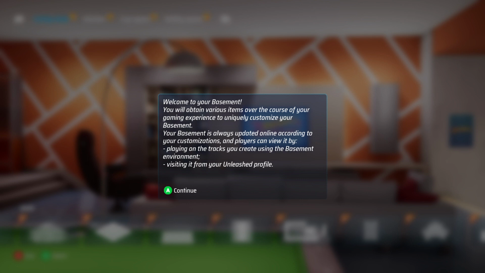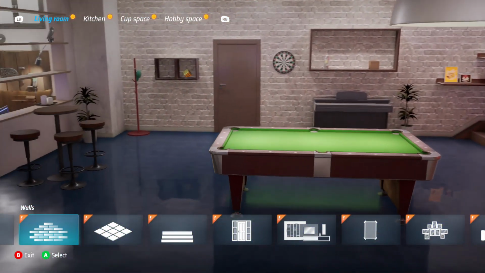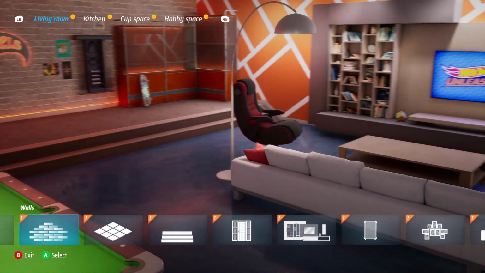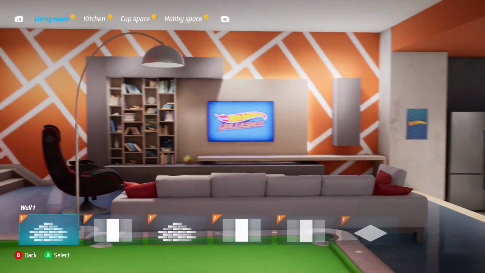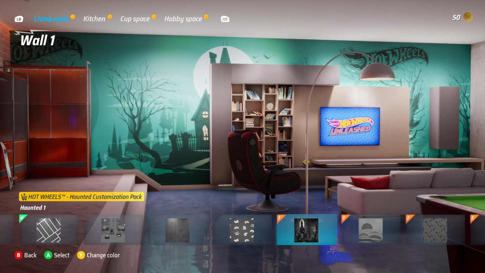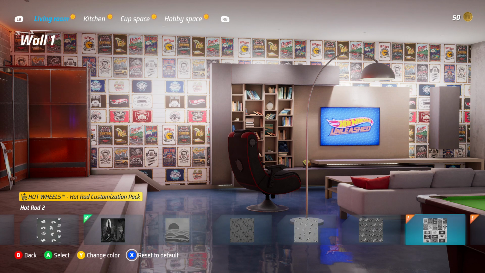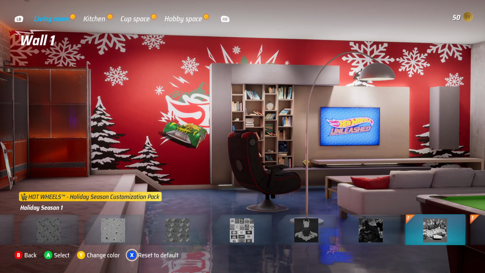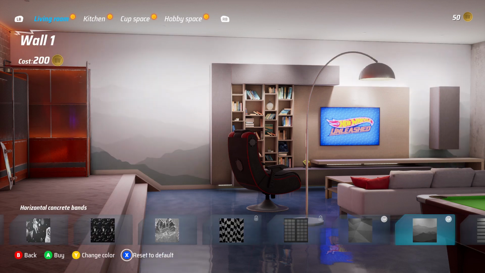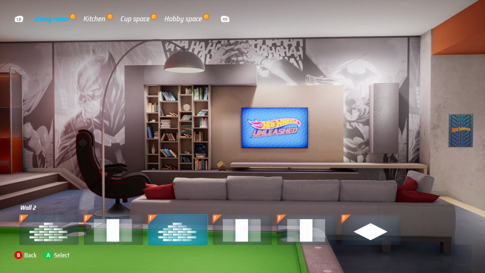Okay, we have a basement. Is this kind of like my... Oh! Okay. That is cool. Whoa. I was not expecting this. Hold up. So... This is cool. Wow. Okay, so we got like Batman wallpaper. I like that one. Alright. I was not expecting this. I'll have to check all this out later.